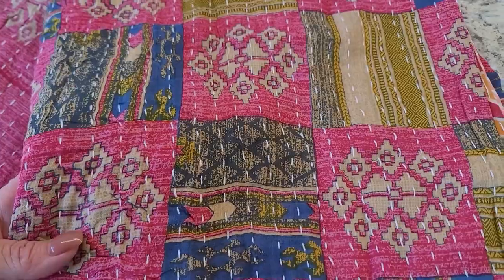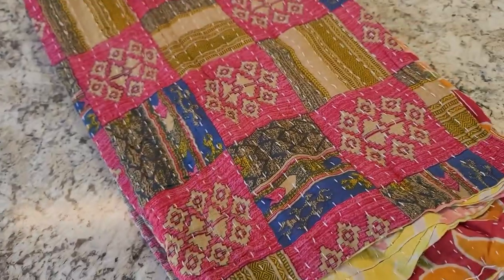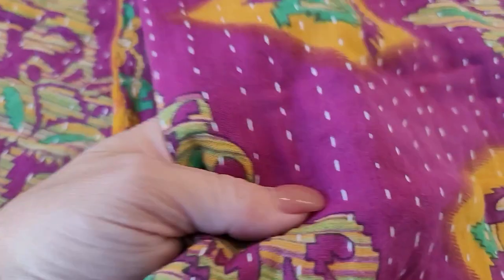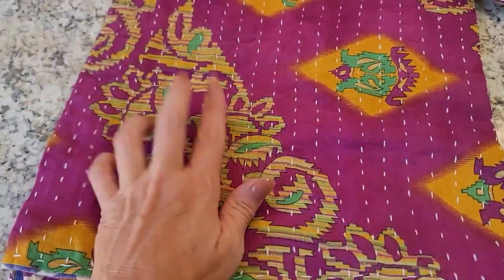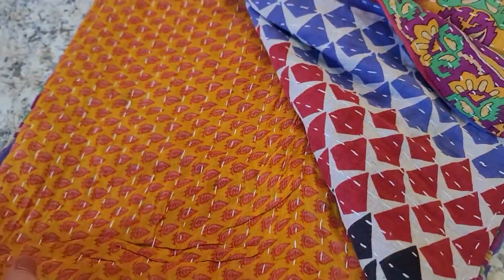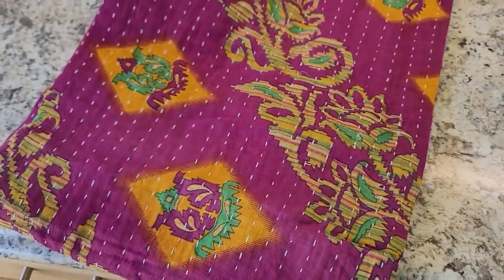Here is quilt number eleven. In the listing you'll see the picture — it'll be one listing so you guys know, and under each number will be a picture of the quilt. Here is quilt twelve — the camera might not be showing it well, but it is purple, not pink. It's beautiful. Check the listing to see the picture. I'm more than positive this is number twelve.